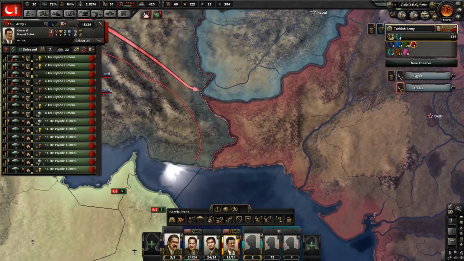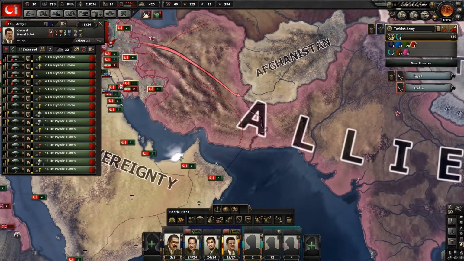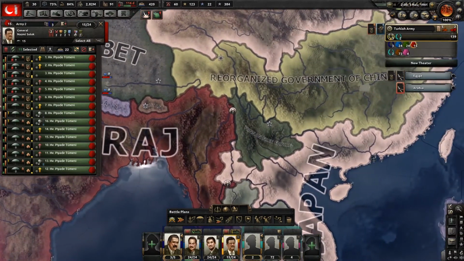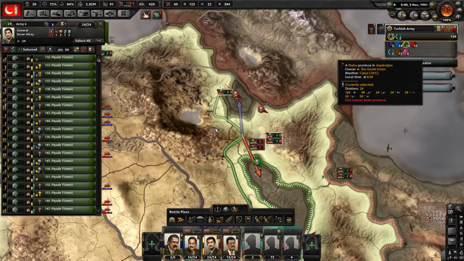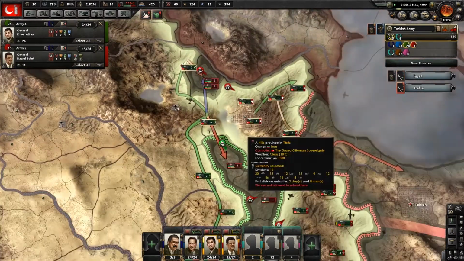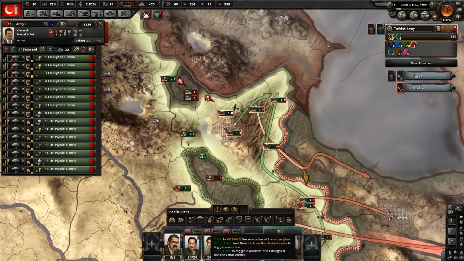I'm surprised they haven't moved any troops in yet, because there is a border here with India. Maybe India's a little bit preoccupied with Japan. Looks like they are. Okay, so we've got a bunch of pockets now. Take those out, and Iran should capitulate. I mean, they'll probably capitulate as soon as we take that capital, to be honest.